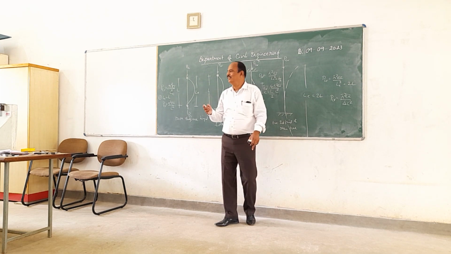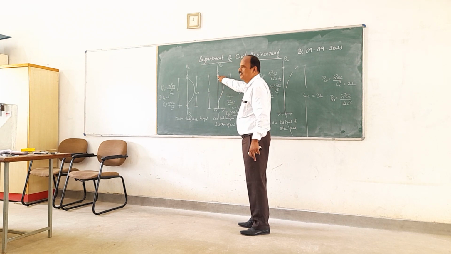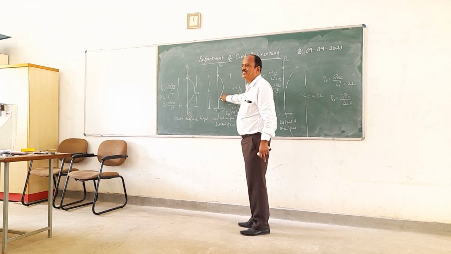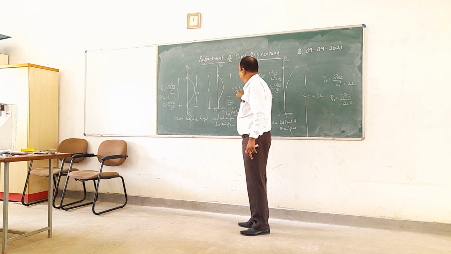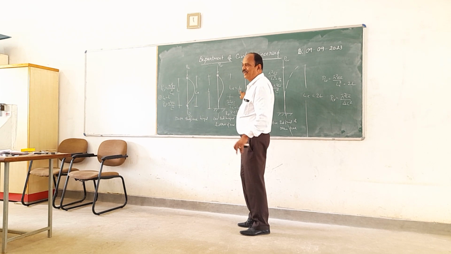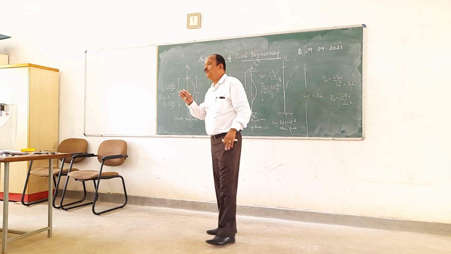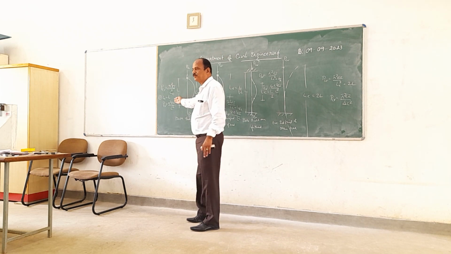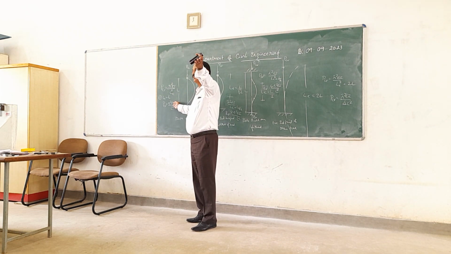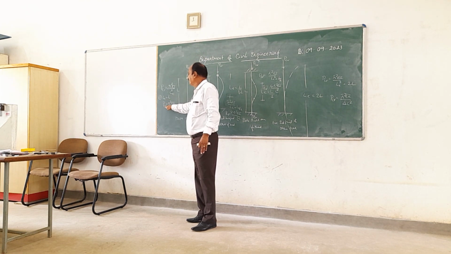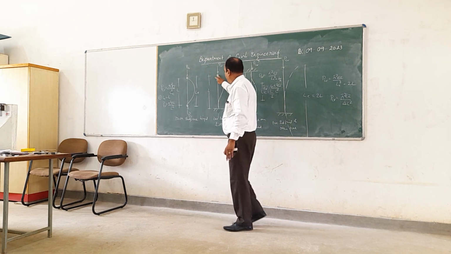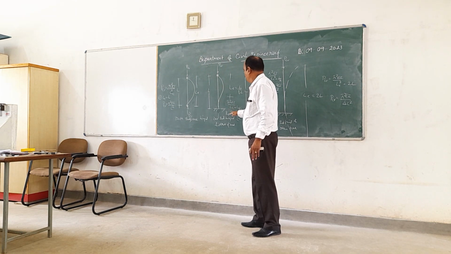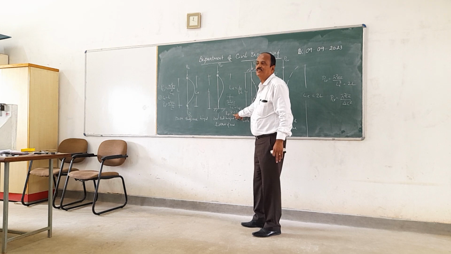Effective length means that particular length where the bending moment is 0. Here it is 0, and here the bending moment changes its sign, here it is 0. If you take this as the effective length, and take that particular length for the imaginary column made up of the same material, and substitute, you are going to get the expression for the actual column. Isn't it? In general, when both ends are hinged we have pi square EI by L square. When one end is fixed and the other end is hinged, we are going to get 2 pi square EI by L square as the crippling load.